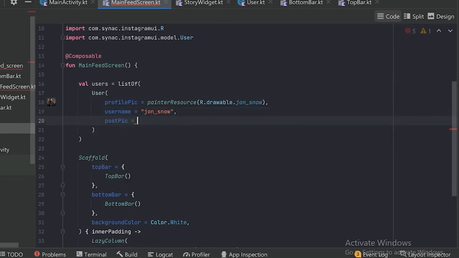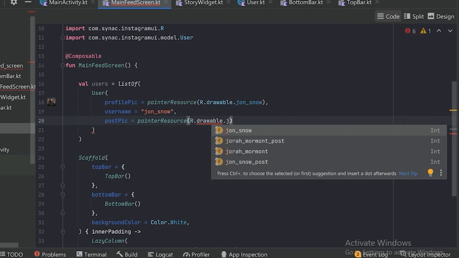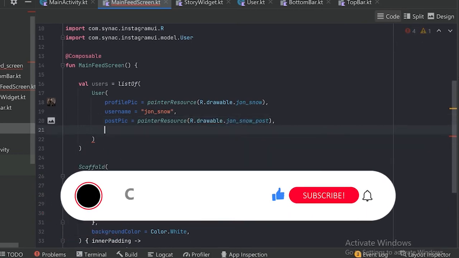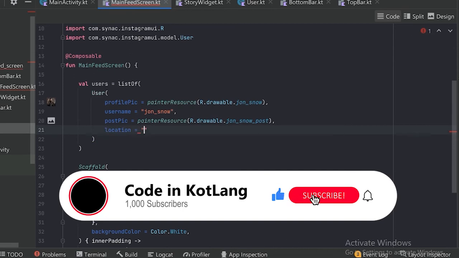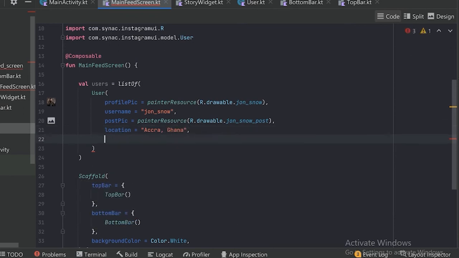Post pic, painter resource, R.drawable.john snow post. Location, Accra, Ghana. Like count 168.